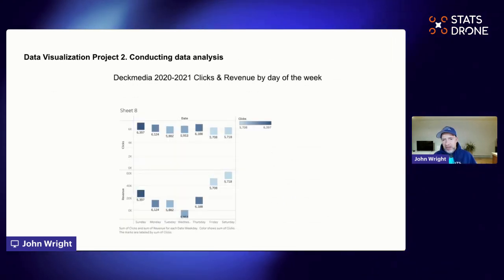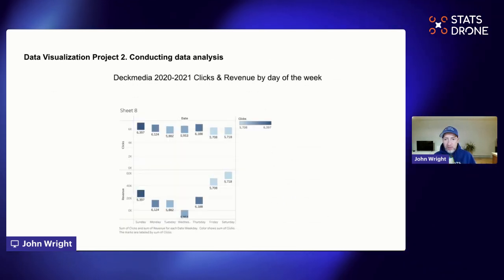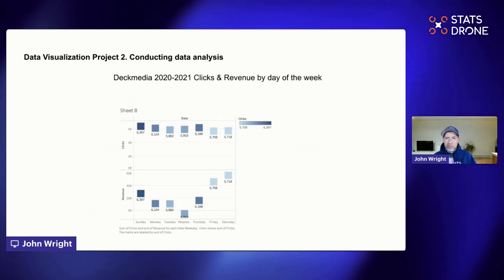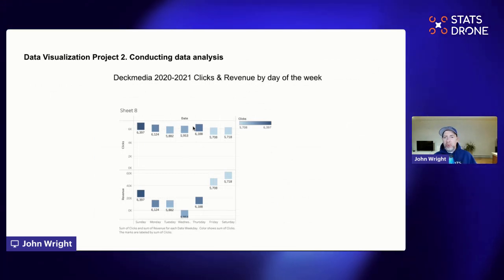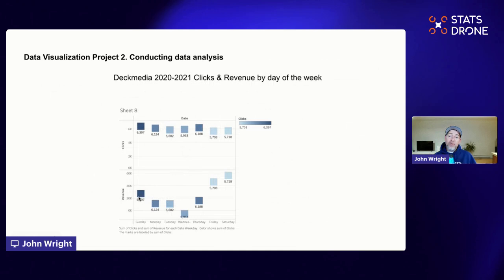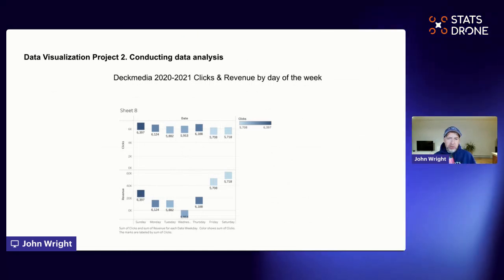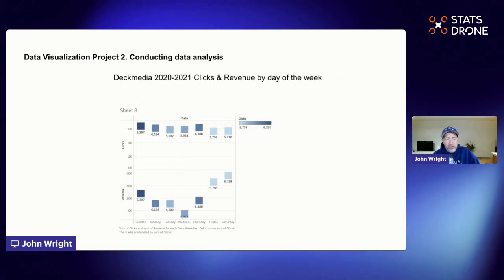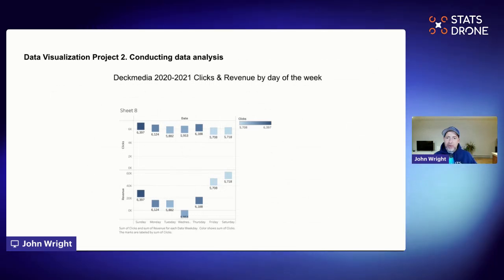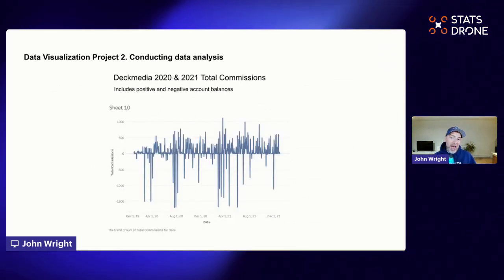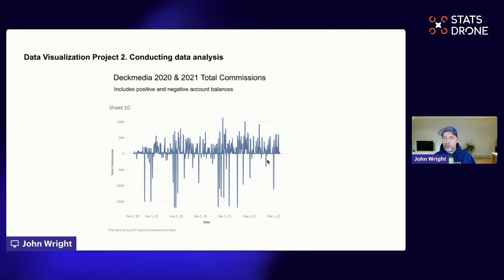Taking it a step further, let's look at the revenue and clicks, and we can see something similar. A lot of clicks during the weekdays, but a little less on the weekend. However, the revenue on the weekend was ramped up a bit. And who knows, maybe this could have more to do with players playing online where they happen to already have their accounts ready to go. I don't know, but here's the revenue.